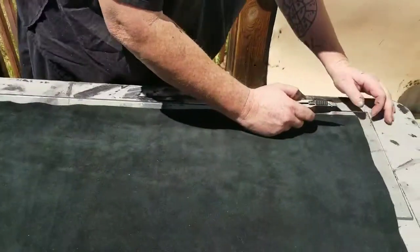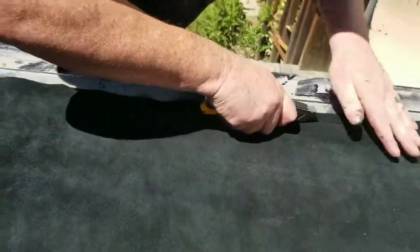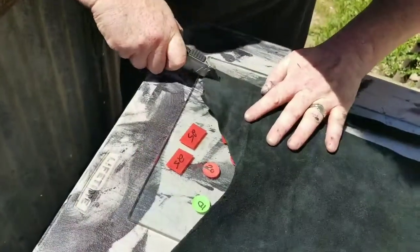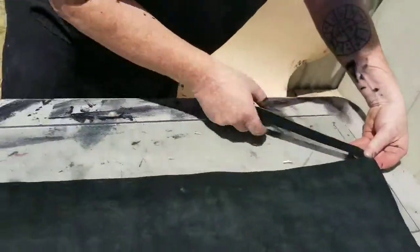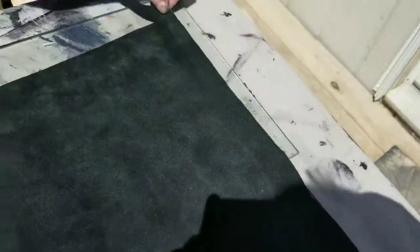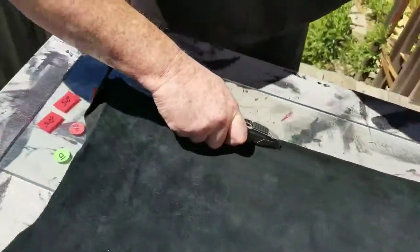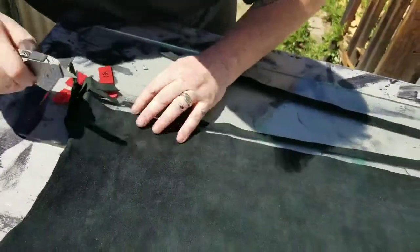You want to cut them at five-eighths inch with a nice sharp blade - look at how easy it cuts. You want a nice straight line; it's okay if it's not perfectly consistent because these are kids' belts and a lot of times they're wearing costumes, so it gives it a handmade look. You don't want it to be jagged at all. If you can keep the knife on the cutting board the whole way through, you get a good straight line. I usually leave them connected at the top until I have ten, and then I cut off a batch of ten at a time.